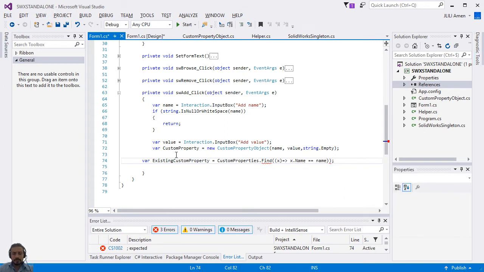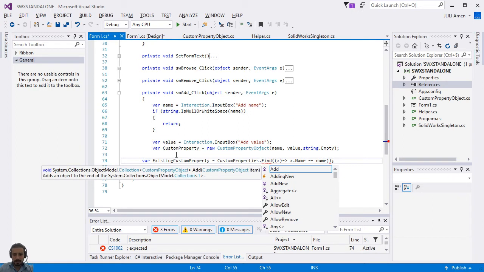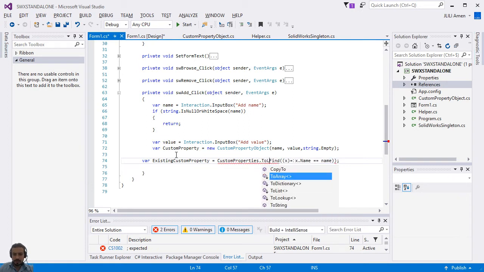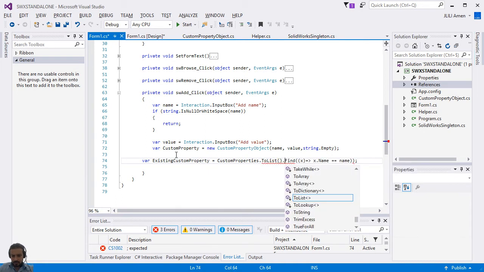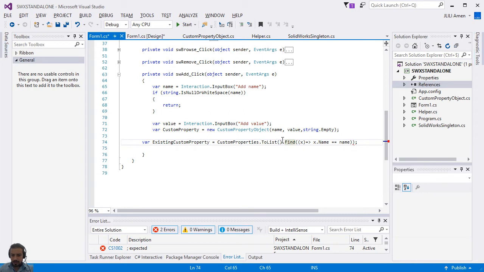All right. Obviously here, find doesn't exist in the binding list, so we will have to go ahead and convert this to a list. To a list, does it exist? Obviously it does exist. To a list. This will convert the binding list to a list, and then we can use the find to find what we are looking for.